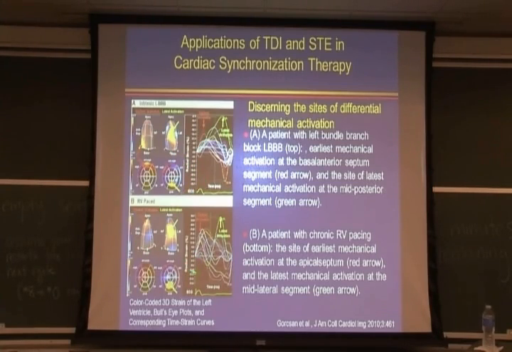Here is a patient who has pacing, the right ventricle being paced at the apex of the heart. So the electrical activation is in a very different sequence than the normal activation, and therefore mechanical activation is also very different. In this heart, you can see that the earliest activation is at the apex of the heart, in the septum, whereas the latest activation is at the mid-lateral wall of the right ventricle. These are all illustrated in this very chaotic activation of the different 18 segments.